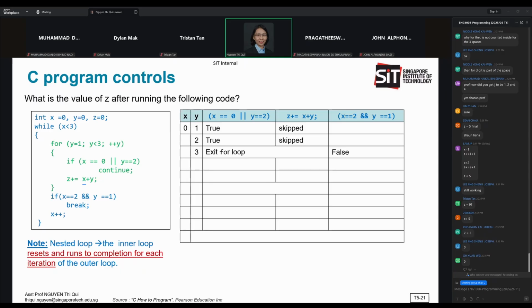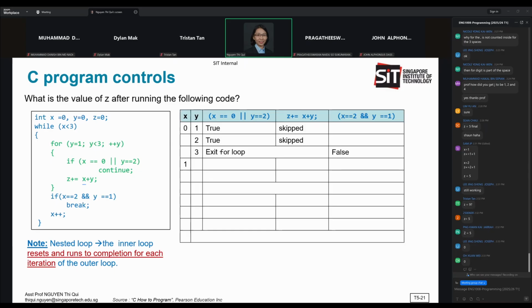We need to check the break condition: x equals 2 and y equals 1. But the current values of x and y are 0 and 3, so the break condition is false. It means we will not break. We continue with the while loop, and the value of x becomes 1.